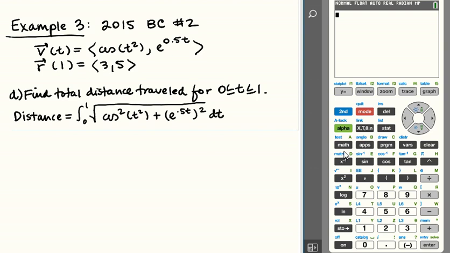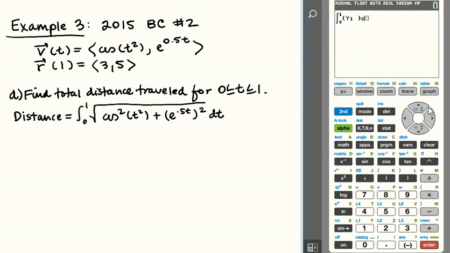Okay, so I quit. I'm going to integrate using Math 9 from 0 up to 1 of, now I need to call on y1. You go to variables, y variables. We are in function mode despite this being a parametric problem. Single variable integration.